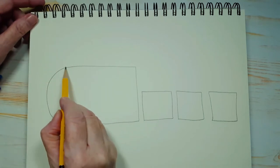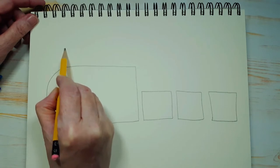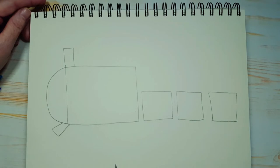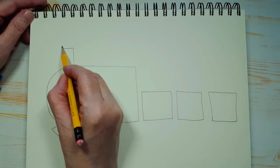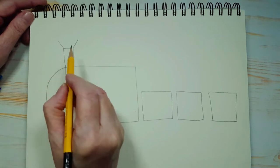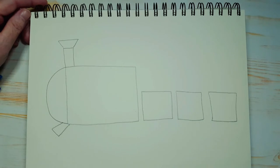We're going to start making a rectangle from that line up, over and down, just a thin little rectangle. That's going to be where the smoke comes out. And on top of that smokestack, we're going to draw a slanted line, a slanted line, and a flat line, just like that.